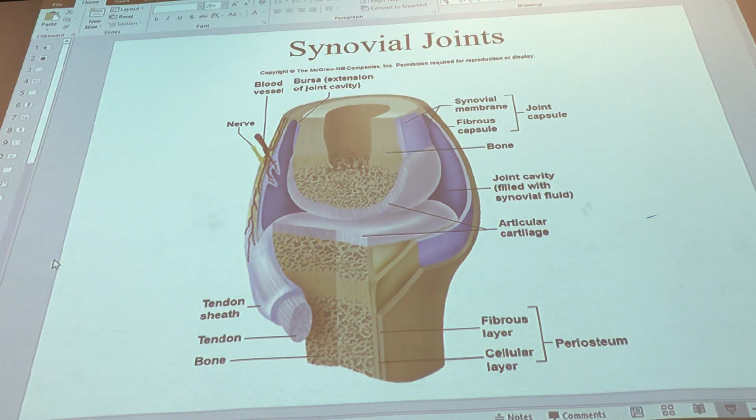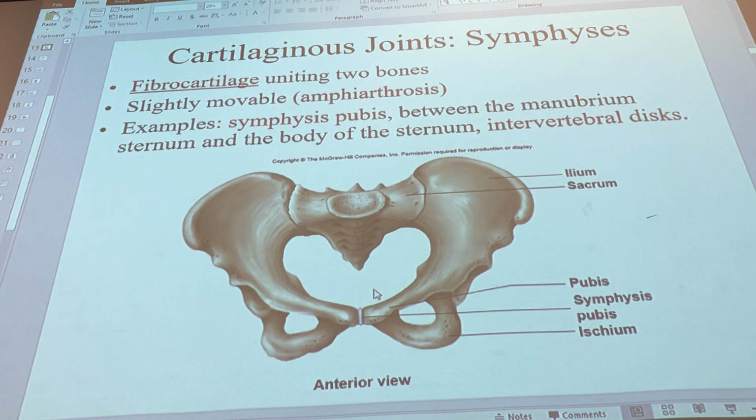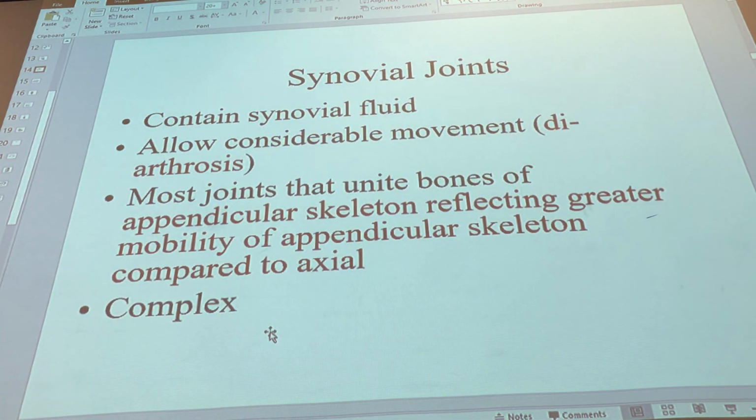Now, I'm going to show you a couple pictures later on of people with different types of joint issues. If you take a look at this picture of people with rheumatoid arthritis, take a look at how big these capsules are. The thinner you become, the more prominent those capsules linking your fingers and your phalanges. We call this swan necking. Hopefully we don't see this anymore, because we have better treatment plans than we did in the old days. But every now and then you will see elderly people with swan necking of the fingers. It makes it impossible to move each individual finger, so when they need to grab something, they need to grab it with their whole hand.